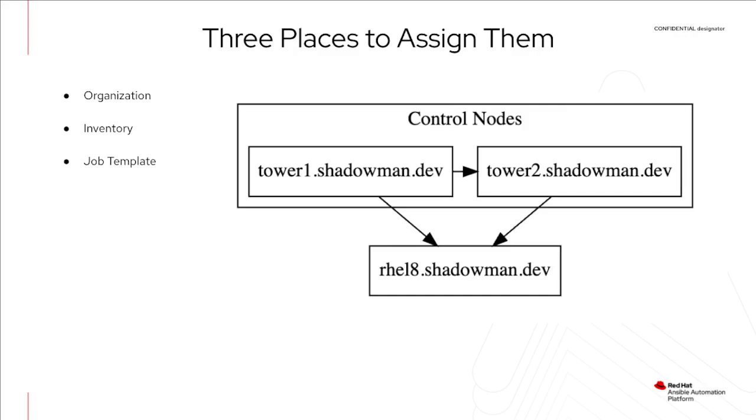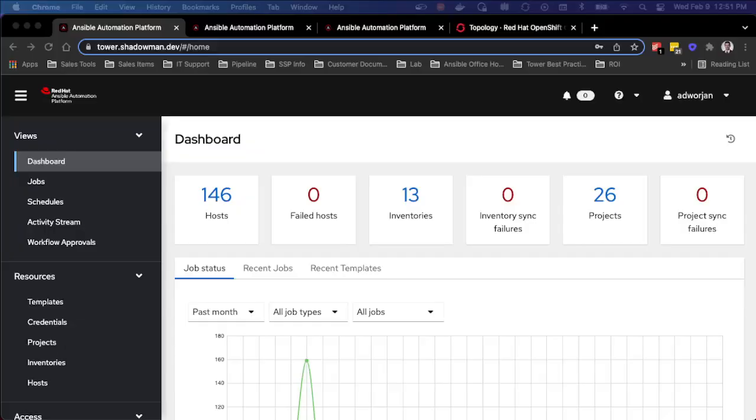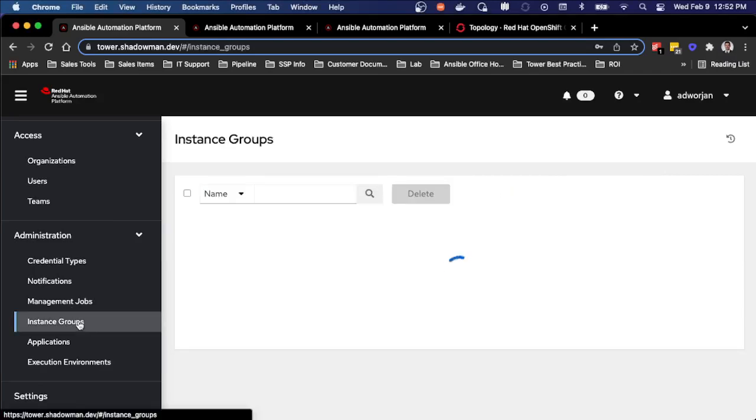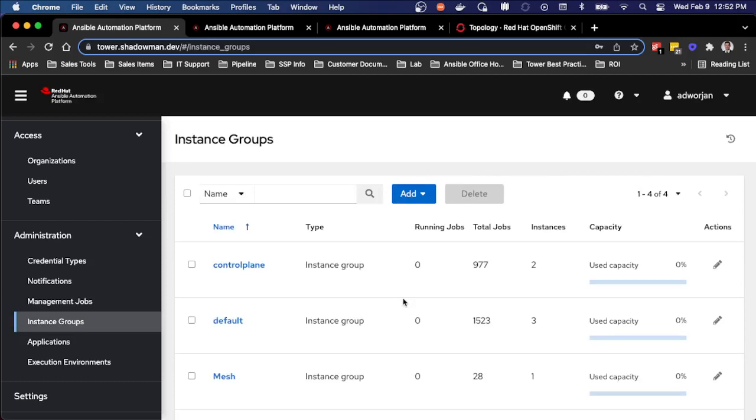So we've kind of talked about what mesh is and what it can provide. Let's look a little bit at the automation platform to see where these pieces actually arise and how I can take advantage of them. So as you can see, I'm logged into the automation platform now. In this case, I'm going to specifically focus on that mesh capability. If you've seen the automation platform in the past, there is still that instance group section under the administration. This is exactly as you saw before if you're leveraging isolated nodes, but now we'll actually be leveraging those mesh execution nodes instead. I've got some instance groups that were automatically set up with the control plane, which are my control hosts, and then the default instance group, which in this case contained all of my nodes.